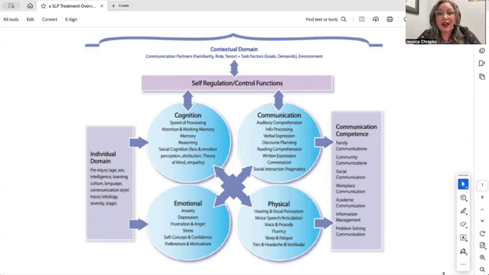All of these factors impact your ability to communicate with your family and in the community, like at stores, banks, and medical appointments. It impacts your ability to communicate socially. Lots of people withdraw and become socially isolated after an acquired brain injury. Workplace communications are impacted. Returning to school can be challenging. Managing your own information related to your finances, your medical health, and other important topics. And problem-solving communication, either interpersonal problem solving, like with your spouse or at work, or just day-to-day problems.